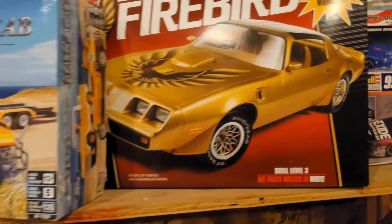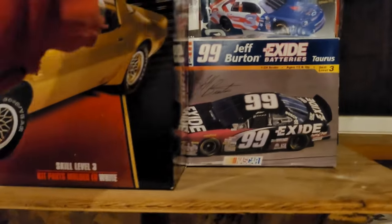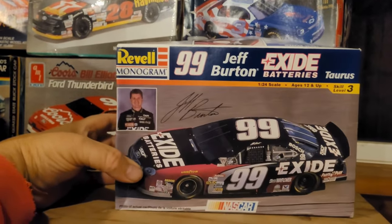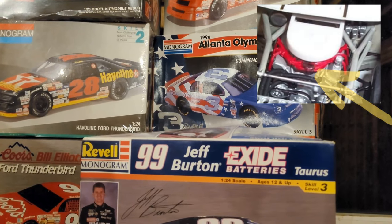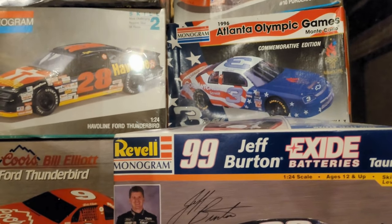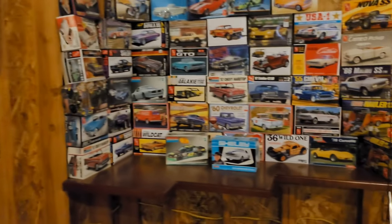I got the Bronco half cab and the Doom Buggy and trailer — really excited to do that one. Last, I got a 1/16 scale Firebird — this thing is huge, I love it. I also got a bunch of NASCAR kits. I really like to use those for parts, especially the rims, tires, and decals. If you get a Monogram kit, it already has a distributor and plug wires done — they work great if you're looking at the engine from the top.